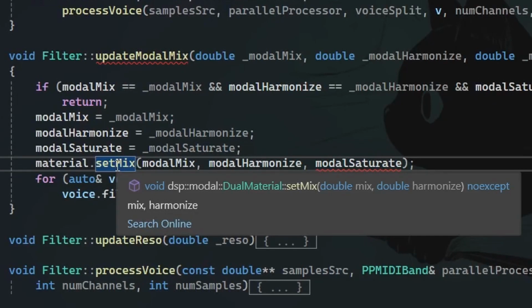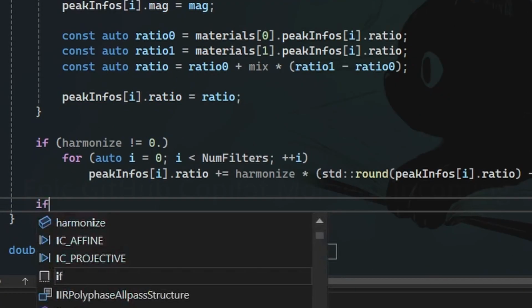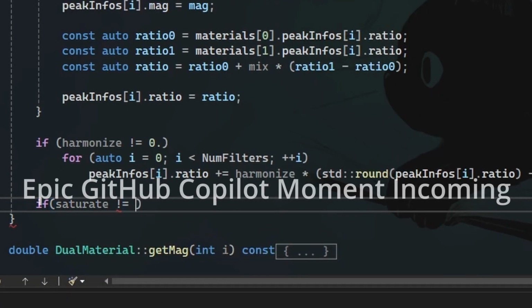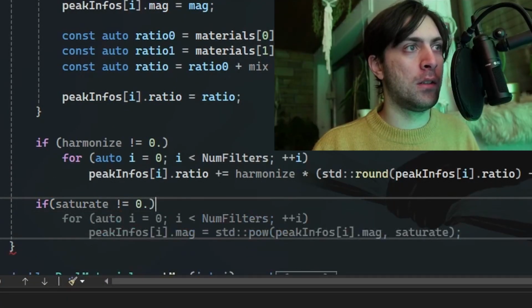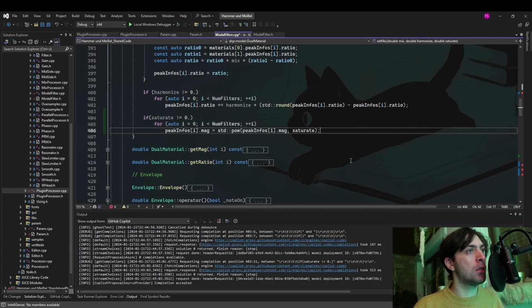Now next up I need to update the setMix function. So now if ModalSaturate is not 0, okay, it wants to saturate the magnitudes, which is correct, but with the function power of magnitude saturate, what would that be like?